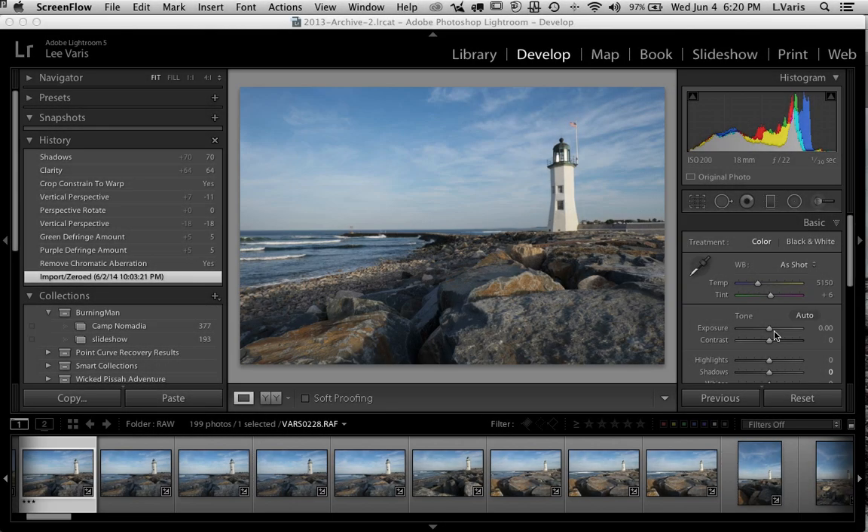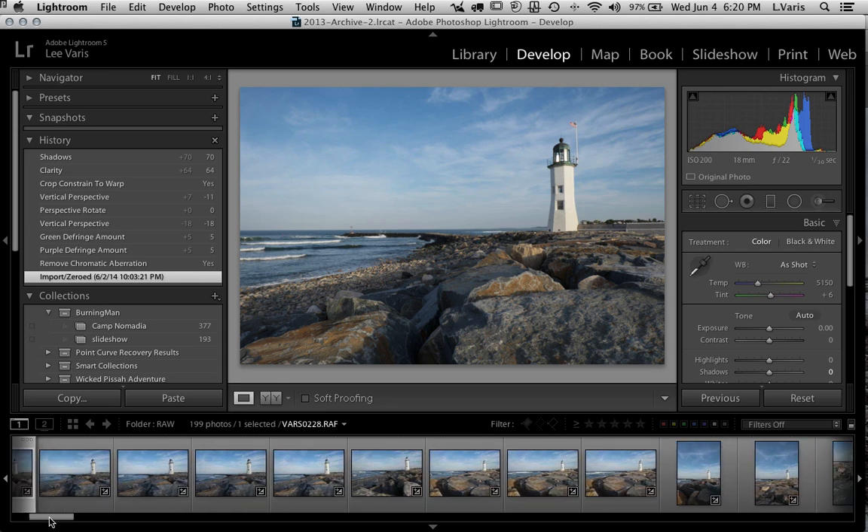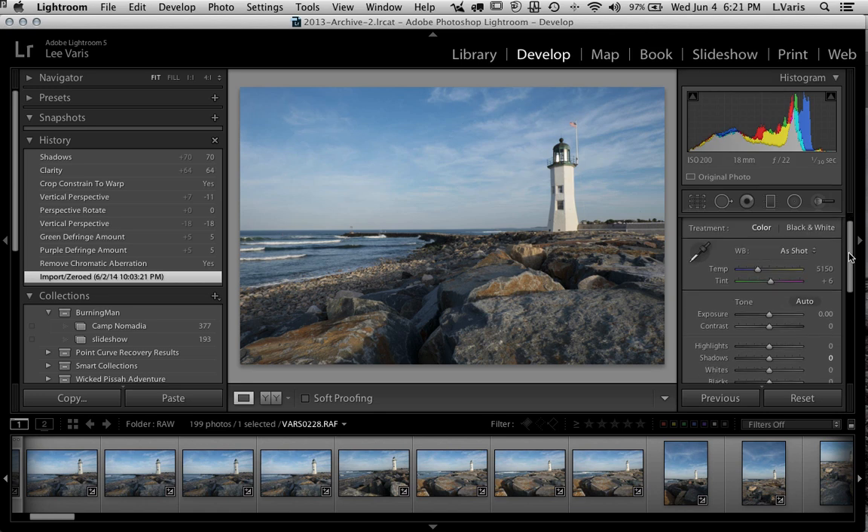I thought I'd share my color workflow. I've got a bunch of images here taken the first day I came out, the day before we started shooting for the webinar. There are a little bit of clouds in the sky. I'm not really bracketing exposures because if I place my cursor on the highlight side you can see it's just under 90, which is exactly where I want my highlight. This has been exposed the way I want it.